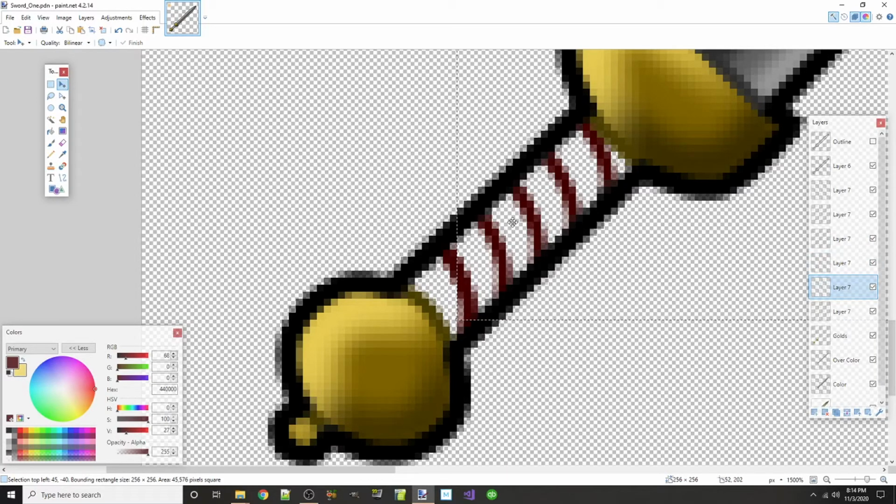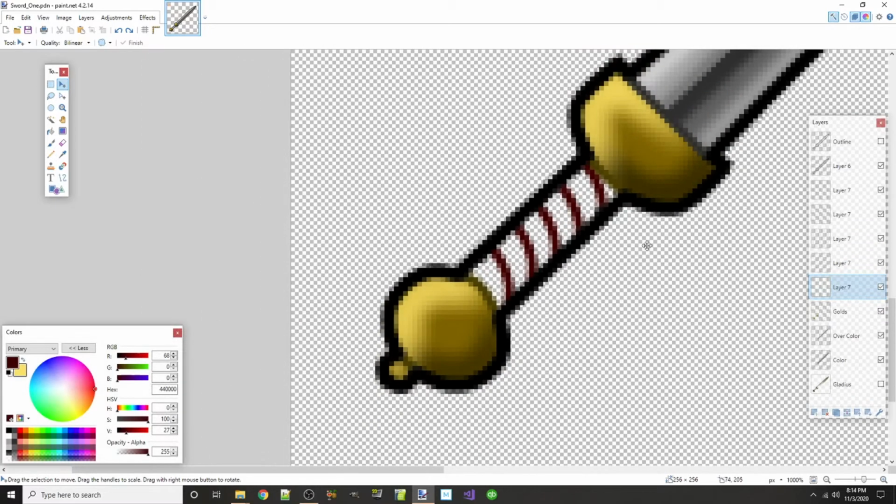All right, I did it too many times, so I'm going to come down here to the delete layer tool. Boom. Oop, one too many. Control Z. All right, unselect everything. Now, I'm going to merge all those down. I'm going to actually merge them right into my outline because that's cool.